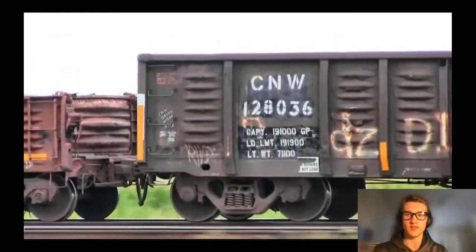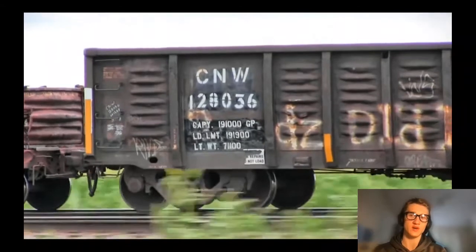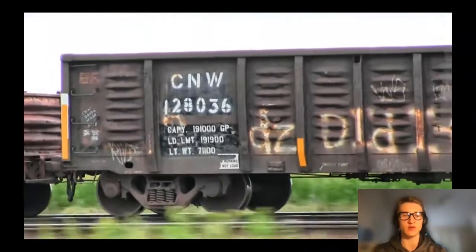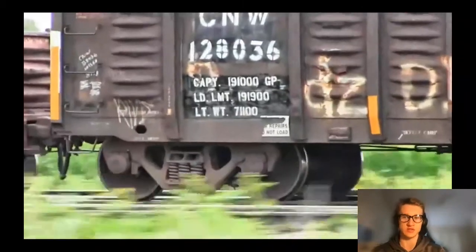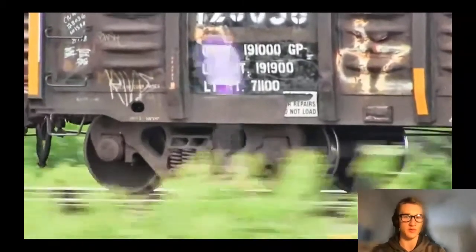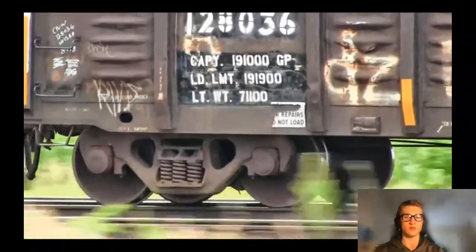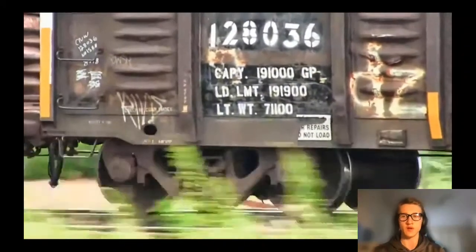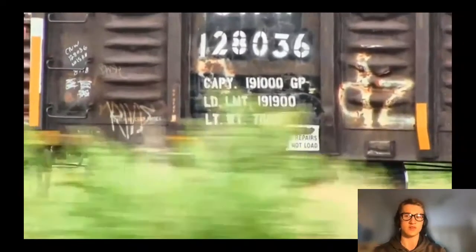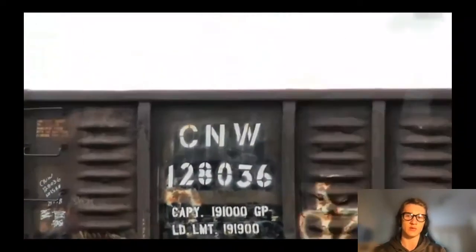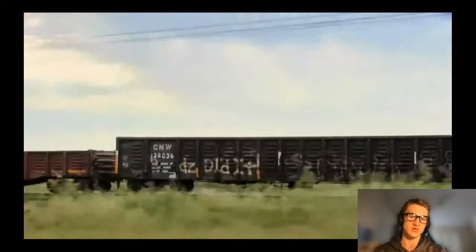Hunting oscillation is the term used to describe self-oscillation of an object about its equilibrium position. For railroad vehicles, hunting oscillations occur when the wheels move back and forth across the middle of the tracks, seemingly searching or hunting for the equilibrium position. In this video, we can see these oscillations occurring side to side and forward and backward relative to the direction that the train is moving.